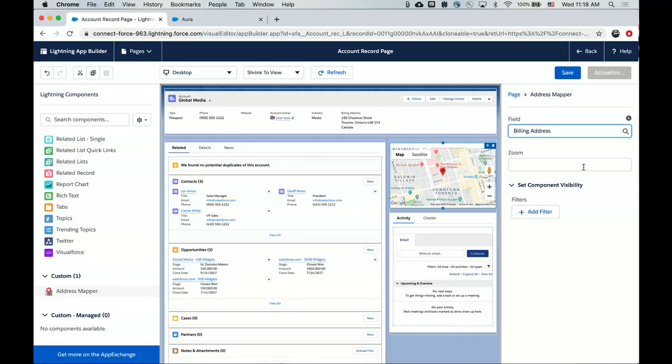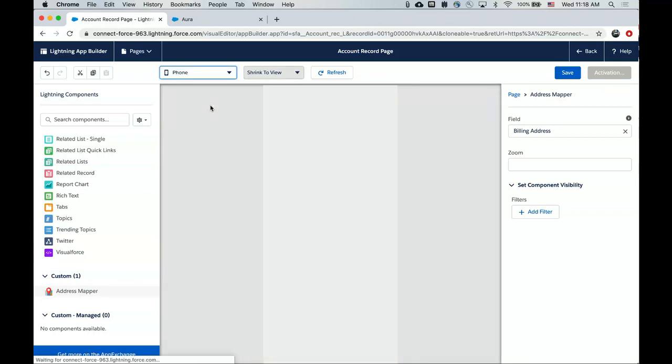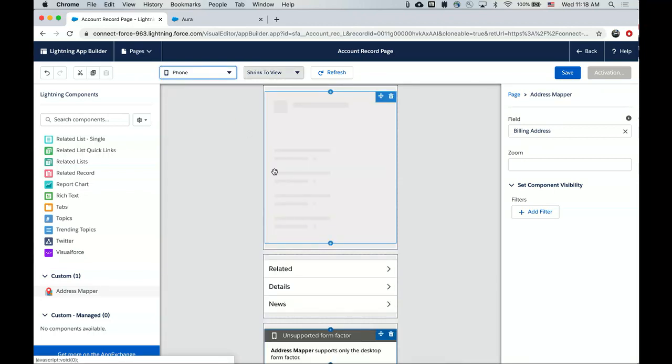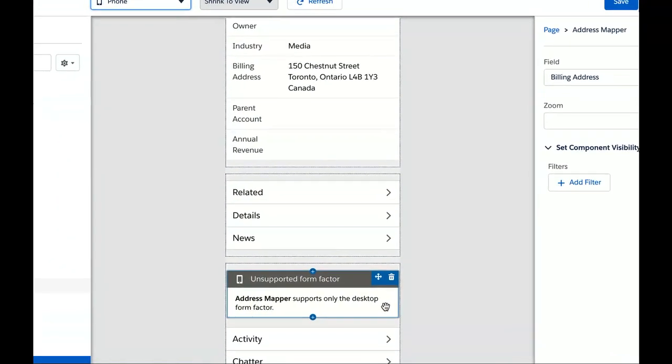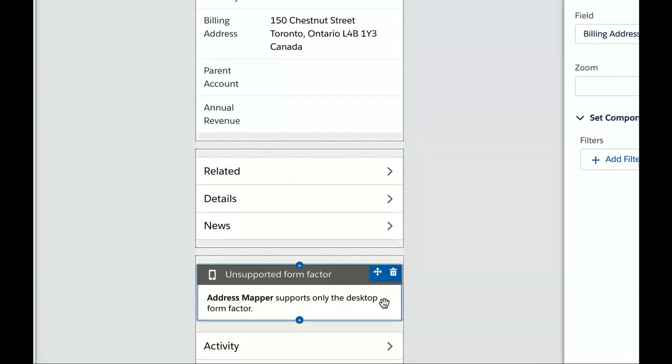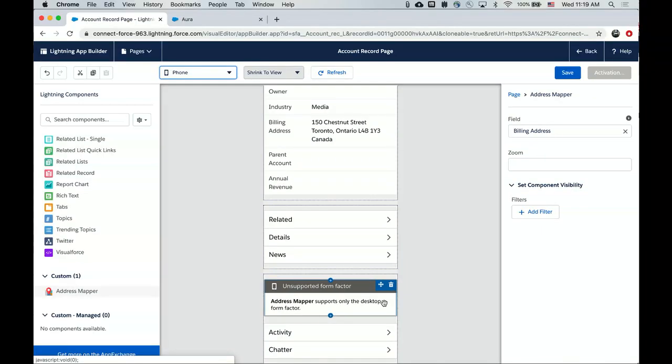So now this component seems to work fine on the page that we are previewing. The properties seem configurable. We also did test it out to make sure that it works fine on mobile devices. So let's go preview what that looks like in a Lightning page. Now, what you'll see here is this component in its place. There's a warning that says that this component only supports desktop and not phone. And this is because, by default, any component that you expose for use in record pages are only made available for use on desktop devices and not your phone.